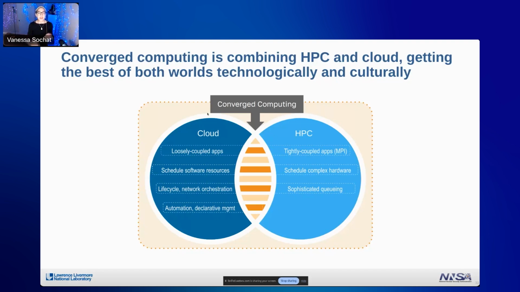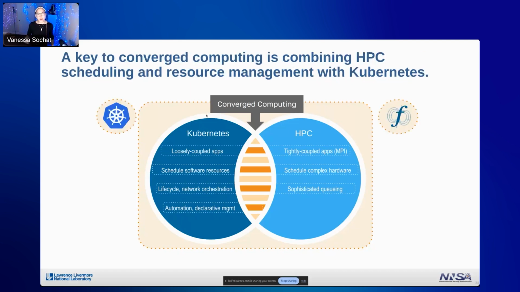And so the idea of converged computing, if we were to bring those things together, well, in the future, we want our MPI workloads to run really well in the cloud. We want our cake and we want to eat it too. And hopefully we'll get that. And so when we started to think about this a couple of years ago, the question was, what unit of software, of technology can we work on to really start to tackle this problem?